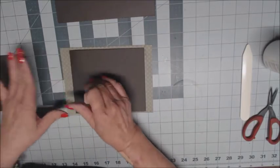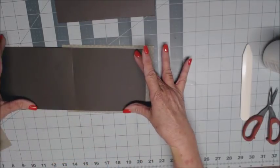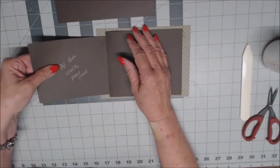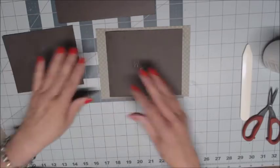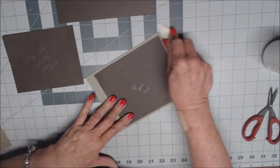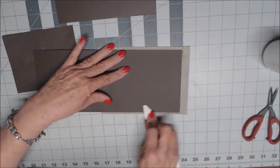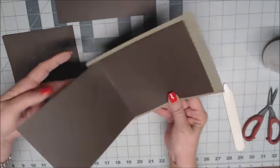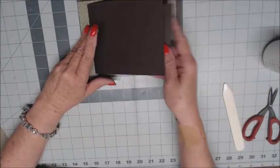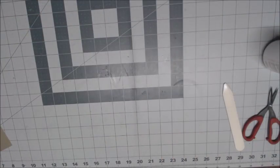Alright, I don't want to do it until it's dry. And then you're going to open this up. You're going to have these 2 areas for your landscape, and then to decorate, and then you're going to have this right here. So, I want to make sure that dries. Then I'm going to ink the edges of this, and I will glue it onto that page. Okay? So that's page 1. So let's move that out of the way.